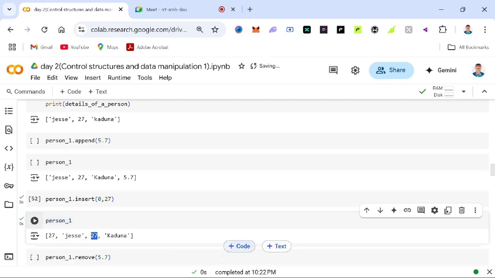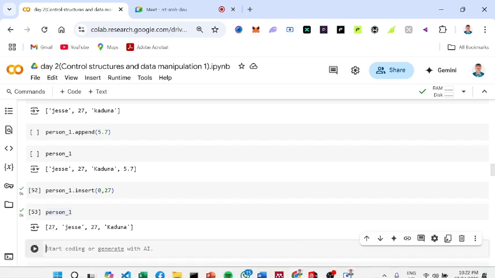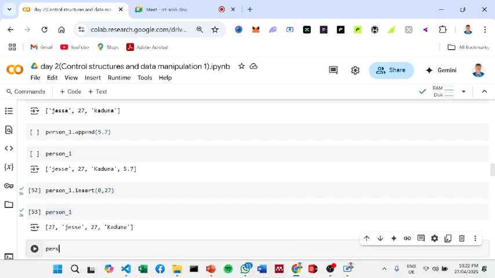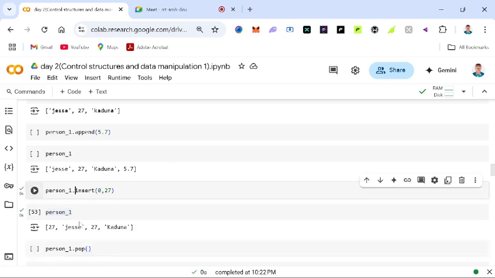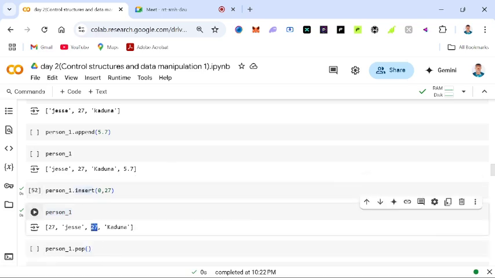In order for us to remove that, there is another statement called pop. So I will say person 1.pop. Who do I want to pop? I want to pop this other 27 here. Let's calculate the index of that 27. This guy is at index 0, this guy is at index 1, this guy is at index 2.